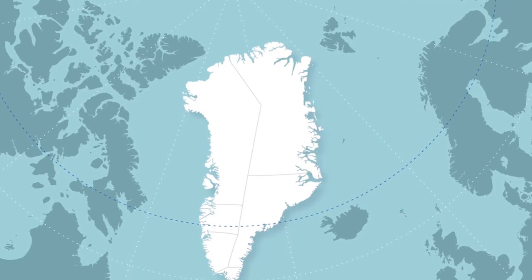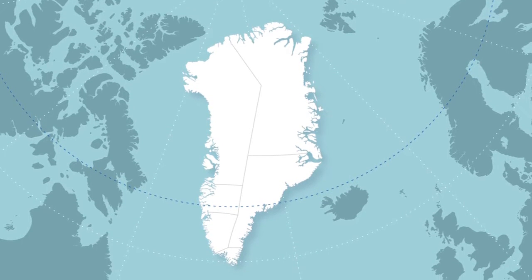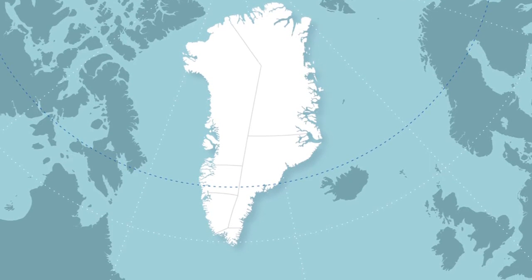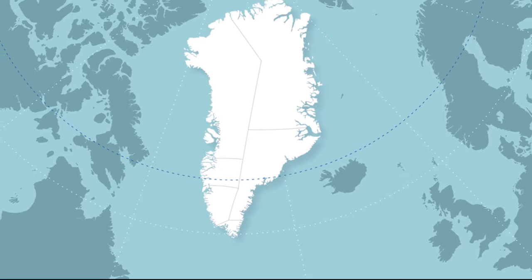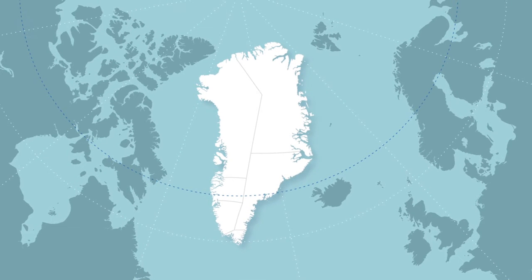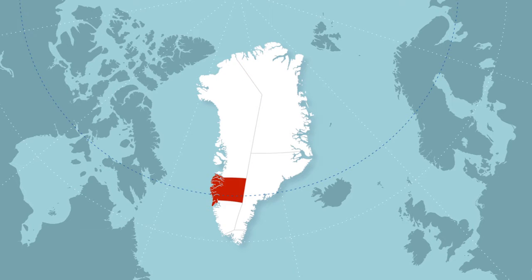While we profile each region, we will introduce the primary towns and settlements which have tourism offerings. Just so you know, in most cases there are actually even more settlements within the region, but which are not active in the tourism industry at this time. The 5 regions are North Greenland, Destination Arctic Circle, the Capital Region, South Greenland, and East Greenland.